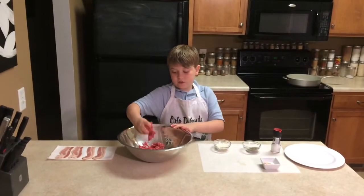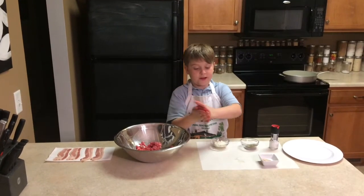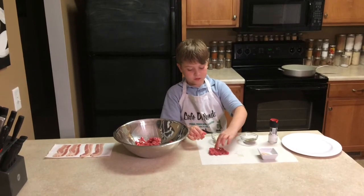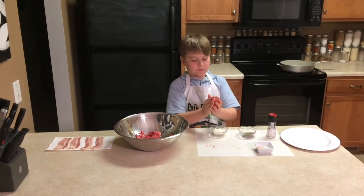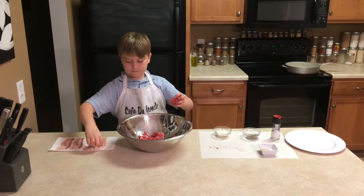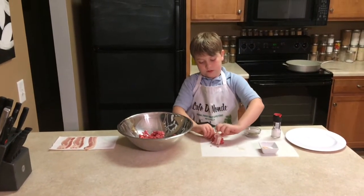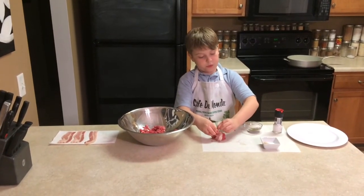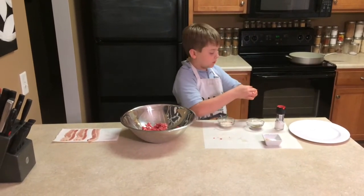So now once you get your meat mixture all perfect, you grab some and flatten it, put that down, and grab 1 piece of feta, and then roll that in the meat, and make that into a ball. Grab a strip of bacon, and then wrap it around. And then you have to grab a toothpick to put through both sides of the bacon.